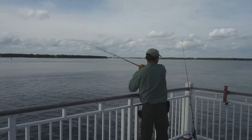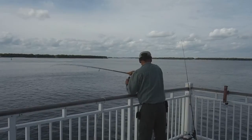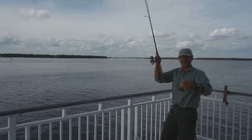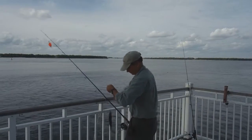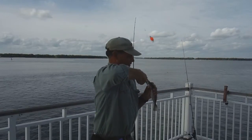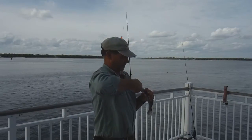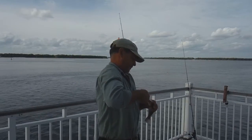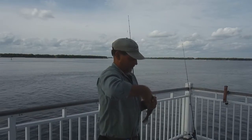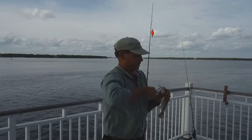All right, that rod you see me fighting there with is a rod I had in that rod holder. You see, I wasn't touching it. That's because I put a popping cork on there with about 2.5 foot, almost 3 foot of fluorocarbon line with a jig under it, with a curly tail grub. Now there's a slight current out there, and the current was giving the grub its own action, enticing a trout to strike. I looked over, saw my rod on the move, and therefore landed me a fish. This is just another way to fish while I'm working another jigging rod.